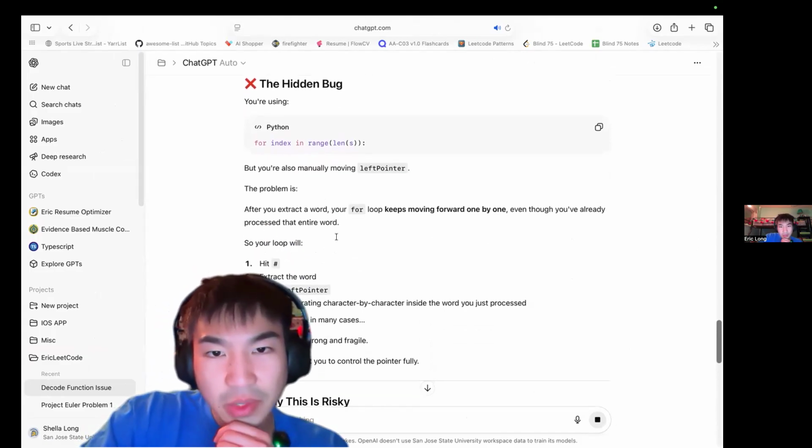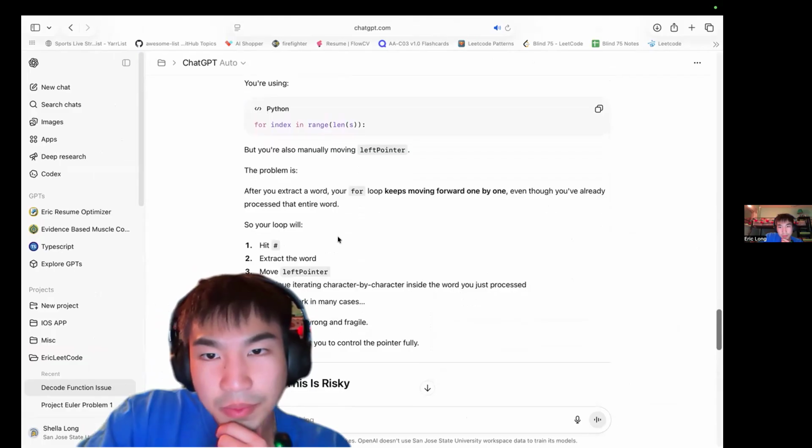After you extract the word, your for loop keeps on moving forward by 1.